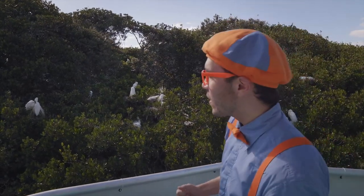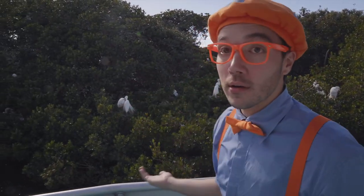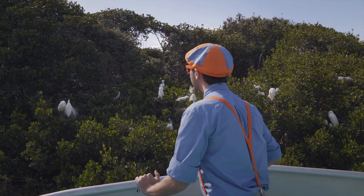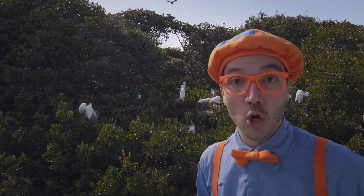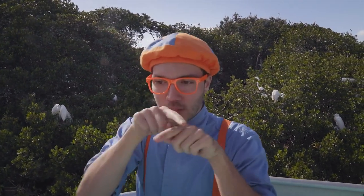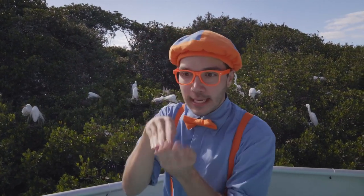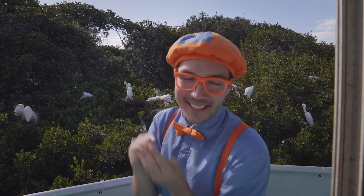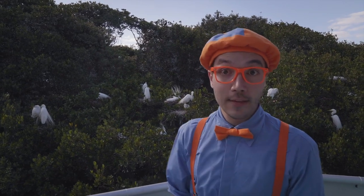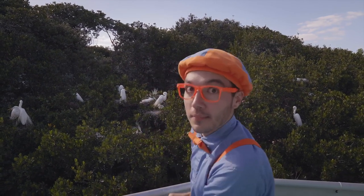Ooh, so cute. Whoa. And look over here. There are also some pink birds. They're called roseate spoonbills. Let's see if we can see those. Yeah. And they're called spoonbills because their mouths or their beaks have really silly ends to them. It's kind of rounded like a spoon. So you might eat soup. But the spoonbills, they like to eat their food with their spoon-like beak. Yeah, and they eat all kinds of things like insects, fish, and even frogs. Ribbit. Well, this is really cool seeing them up close.